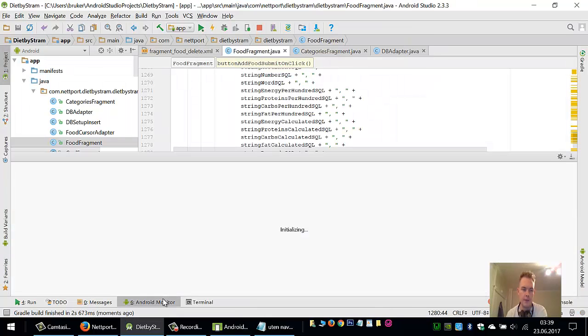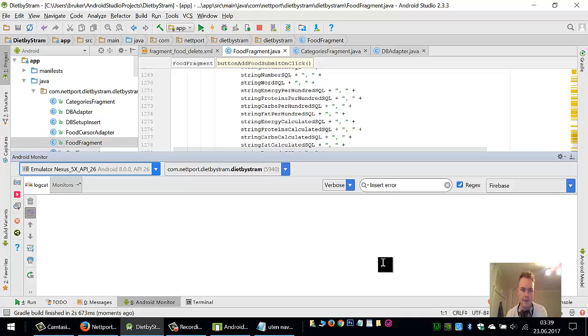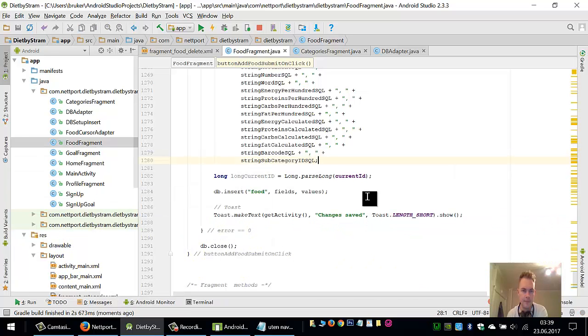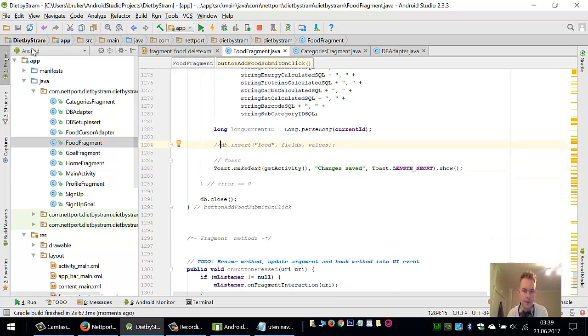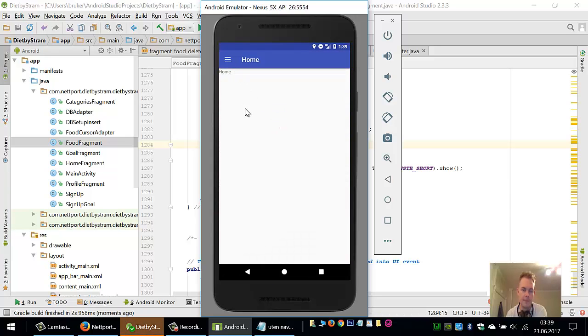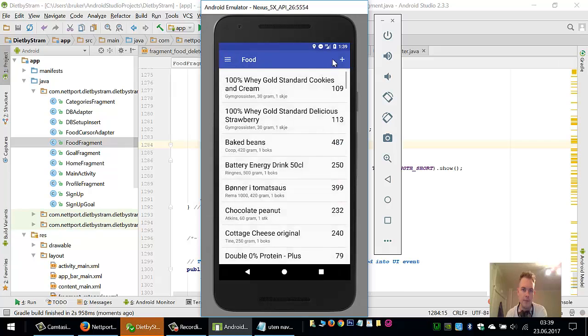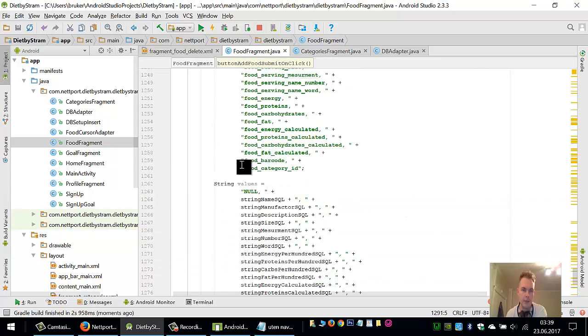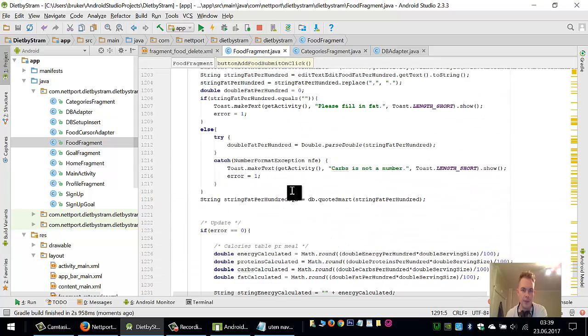Okay, it has stopped working. So let's remove db.insert. Try again. Food plus save has stopped working. Okay, so it's not insert. It's something before insert.